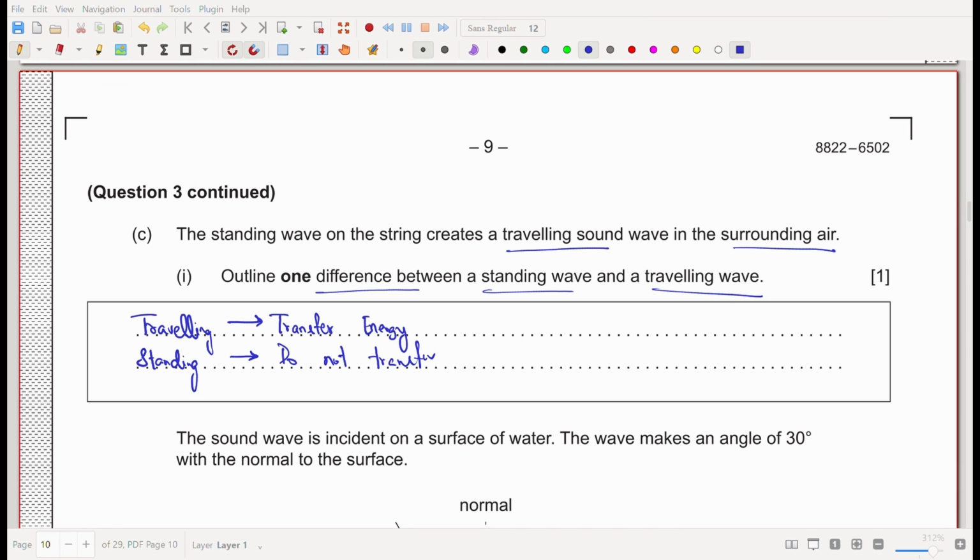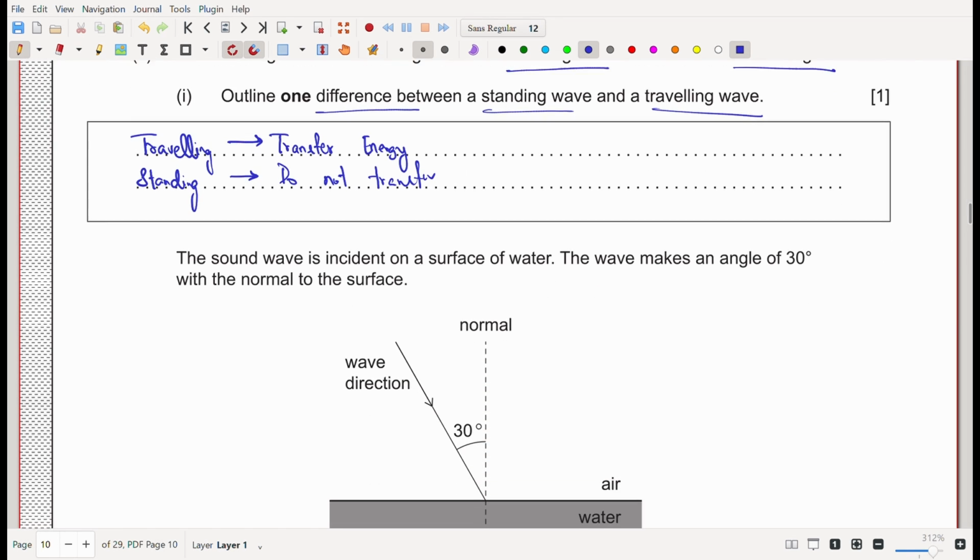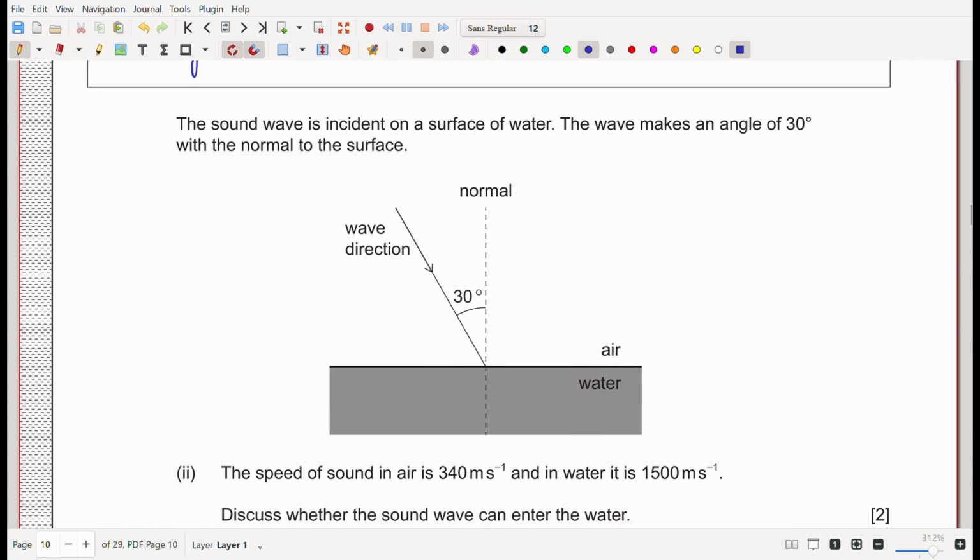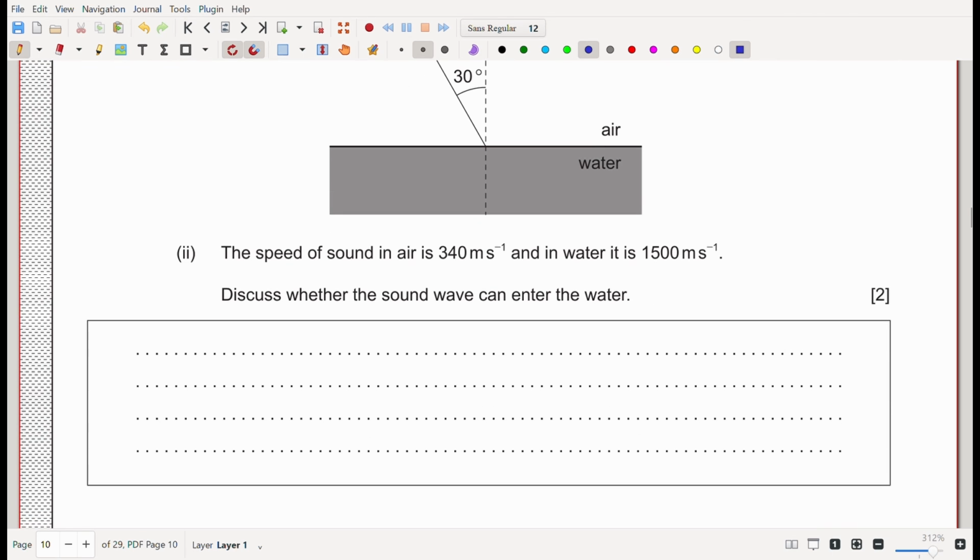You've seen that this is almost the third question where we have a simple difference question. So know your theory, know your definitions, know this stuff, because it actually is very helpful. Of course, we could also say that the amplitude of oscillation varies along a standing wave, but it's constant in a traveling wave, or that nodes form in a standing wave while travelling waves don't. There are so many. So just stick to one, make sure you know it well, and write it down very clearly. Moving on to part 2 of this question.